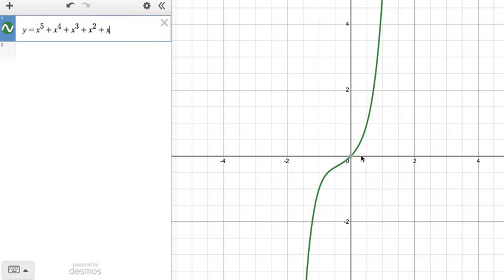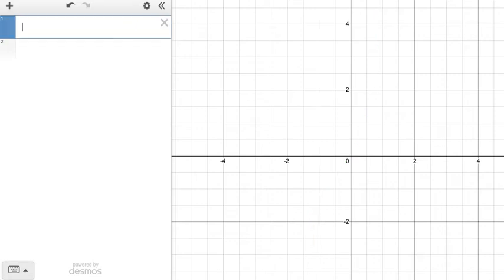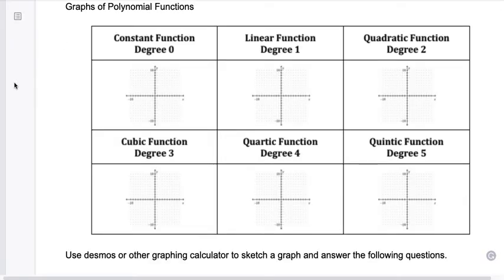So you can see, polynomials start giving us curves that have a little bit more character to them. Okay. So Desmos is going to be a useful tool to be able to analyze these because it can give you things like your x-intercept, your y-intercept, and so on. All right. So we'll use that more.